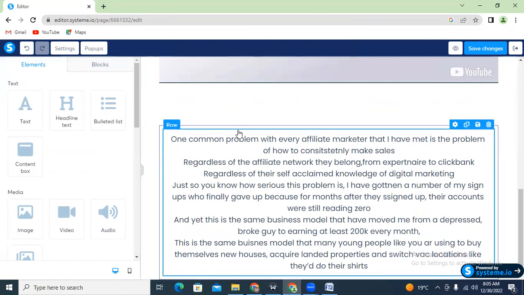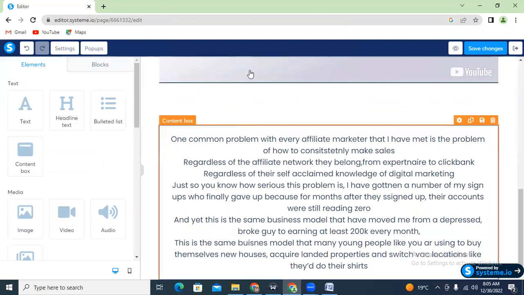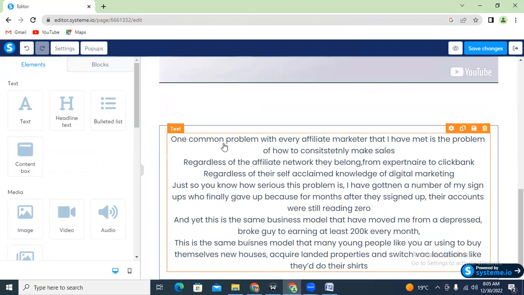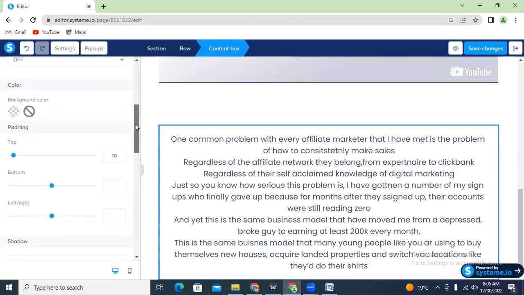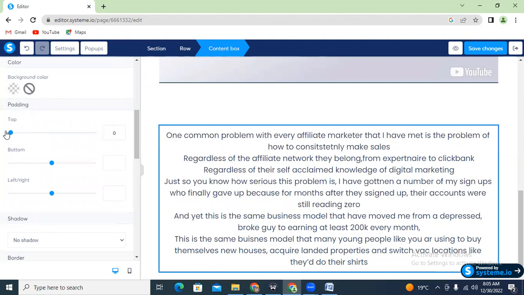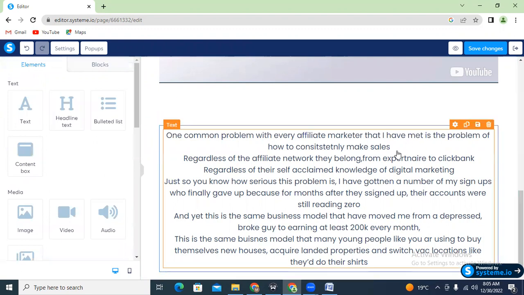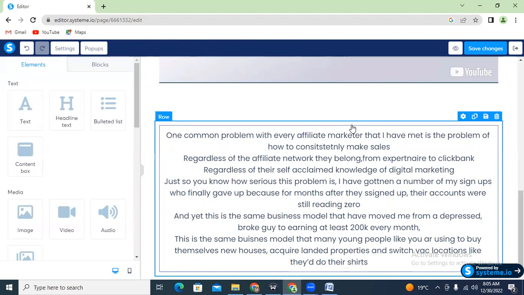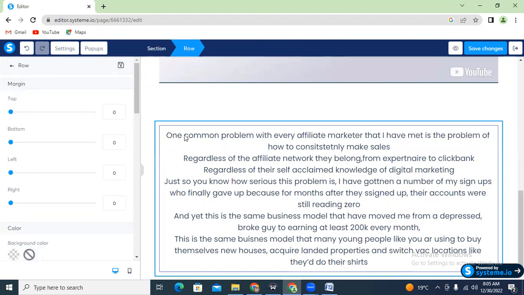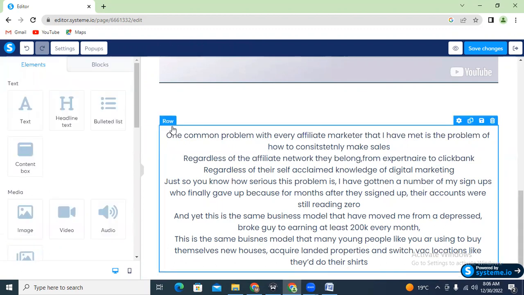So you can actually push this. You can see that somehow the space between this last content and this one is looking too wide. So I want to see how we can push it up. I think we have exceeded all the margins, so let's see if we can do padding. The padding would help us to move this text upward. All right, so it's okay like that. So let's see what we can do with this text inside here. What we're going to do is space this text out.